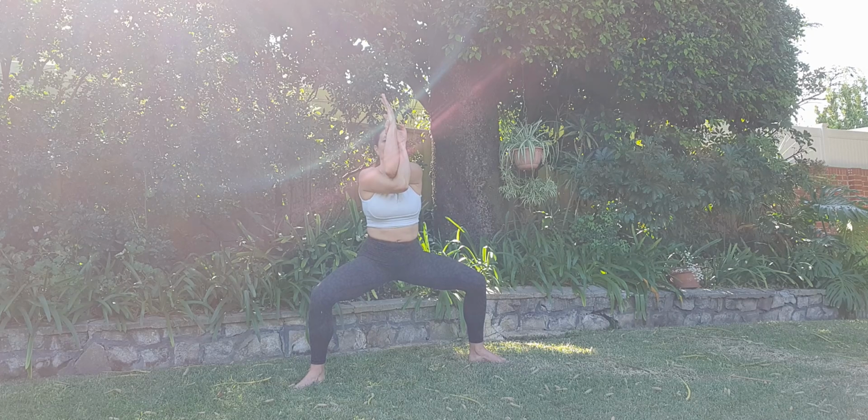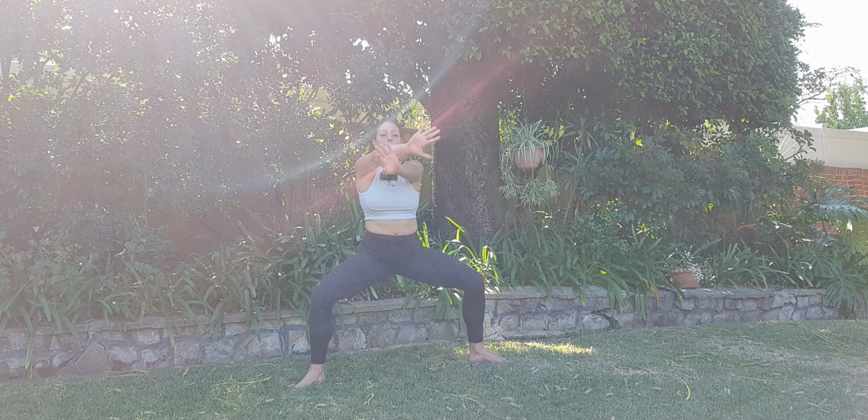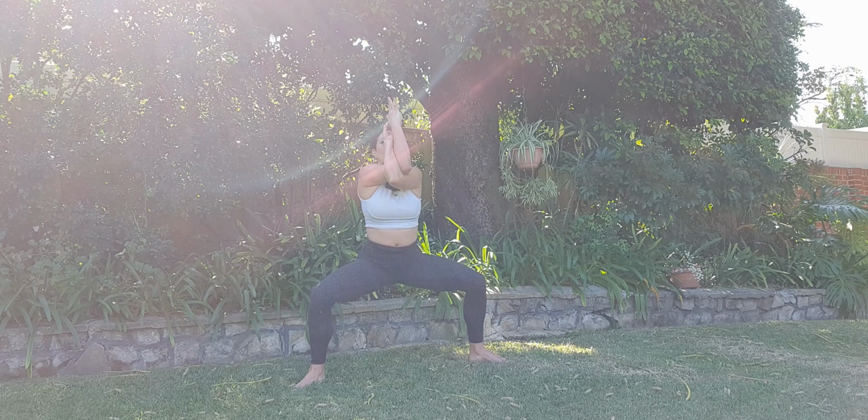Holding strong. Now, if you can, we're gonna hold the legs and not come up. Release your arms, swoop the right arm underneath, or left hand goes on top and reaching up. So choose your variation. Keep the legs strong, tailbone down, head lifting to the sky. See if you can lower down for maybe 3 more breaths here.